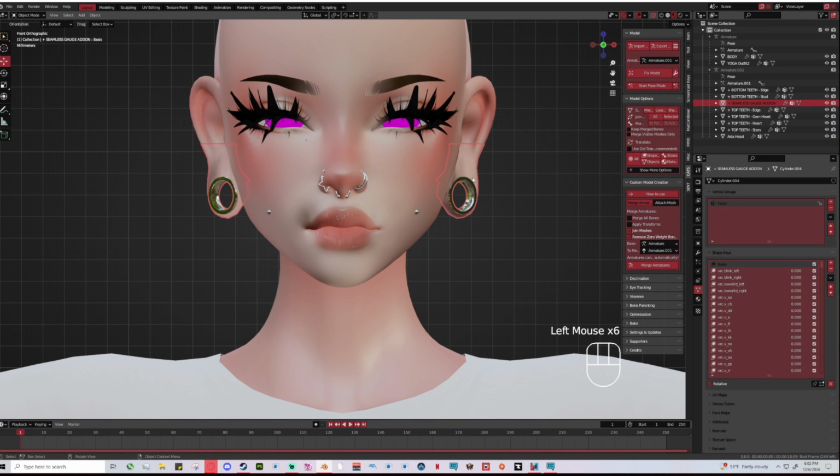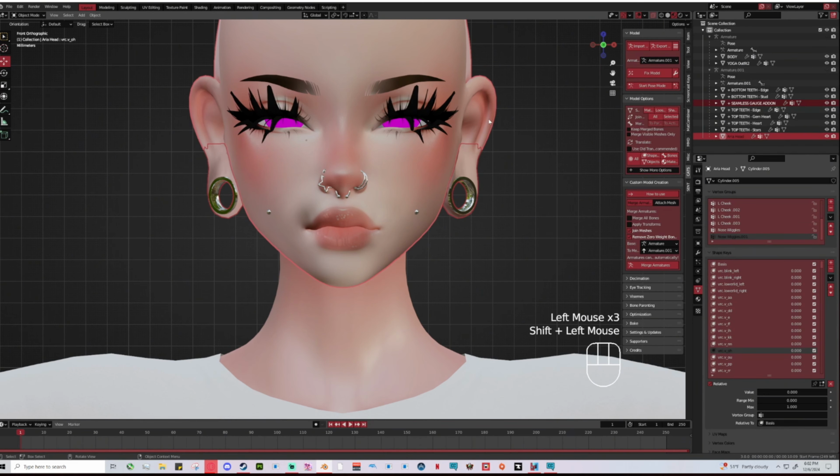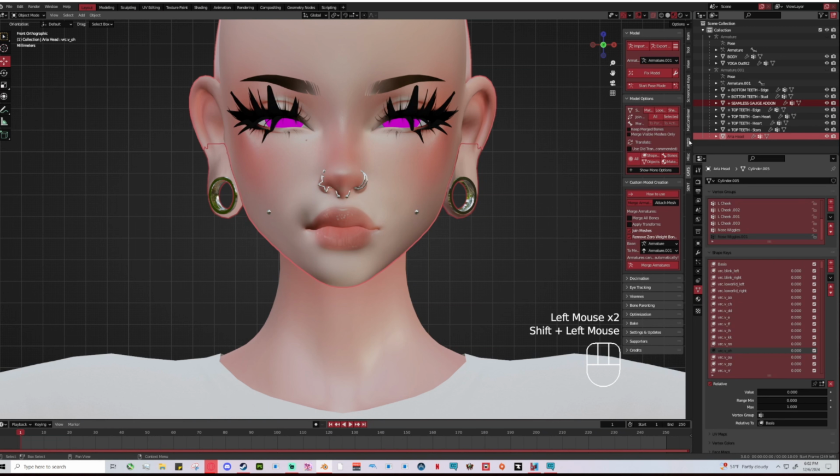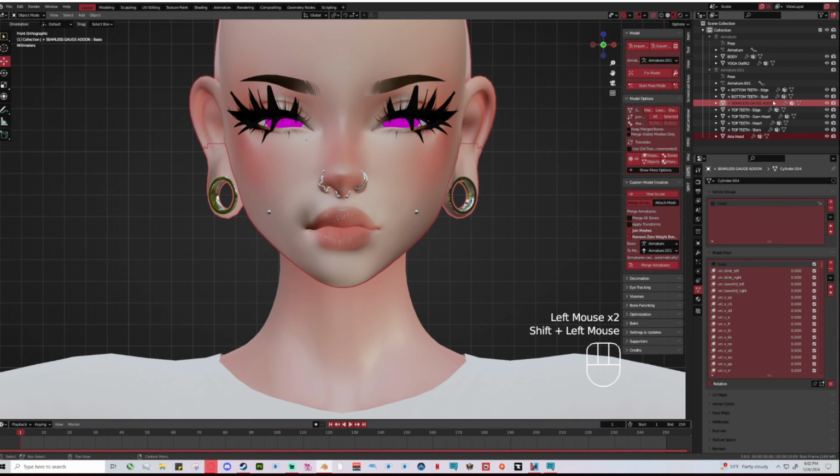So what you're going to do is I'm clicking on these. You can click them here or here. And I'm going to shift and click on the head. And the reason that that is super important, because I don't want to do head and then these. Do you see those different colors over here? If I do here and here, that's highlighted a little bit lighter. And then if I do it backwards, the gauge add-on is highlighted in the lighter color. That's super important because whenever we go to merge, you want to make sure that you are merging to the main object. So the head is the main object, while the add-on is not the main object, if that makes sense. And the reason that is because of these shape keys.